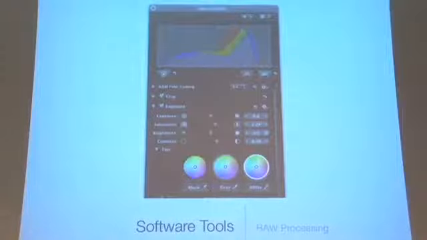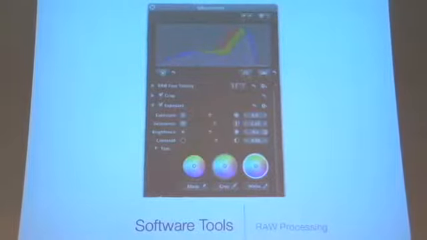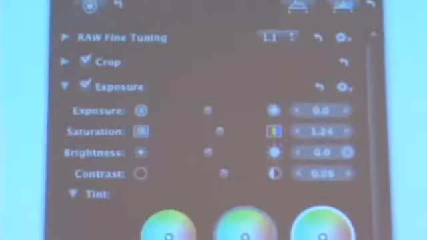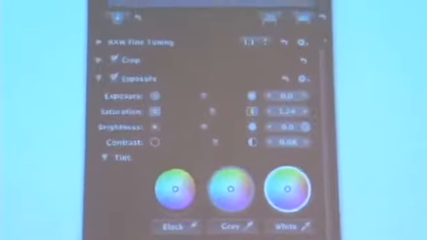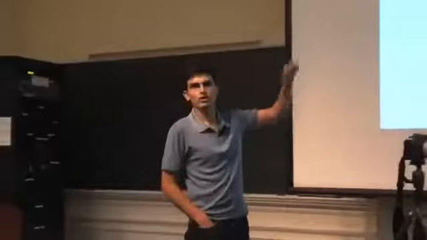And when you take a photo in the RAW format, because it is, as it sounds, sort of the raw data that's come out of the camera, you have a lot more options available to you in terms of manipulation of that photo. And not only do you have these standard controls available to you as part of raw processing, which include exposure, saturation, brightness, and contrast, but all of these become much higher quality to adjust when you are using the raw format.